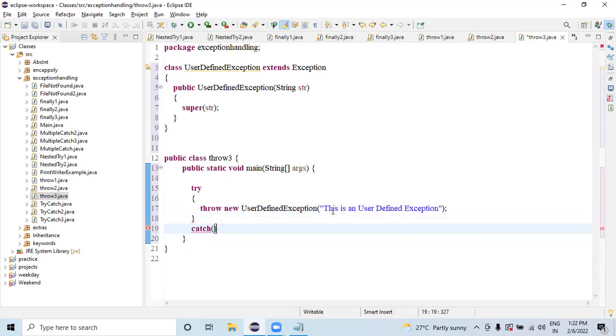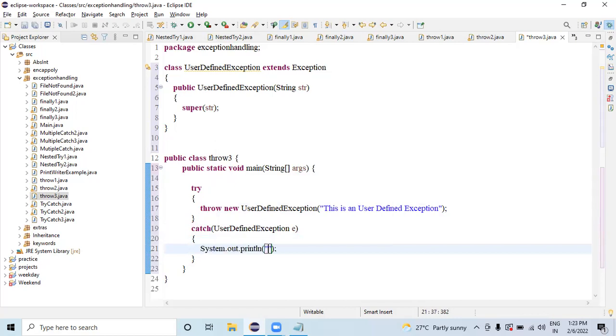So this message, user defined, as soon as you create an object for this particular user defined exception, it will call the constructor. So the message string is passed, goes to super of str. That means the assignment happens there. Now what I will do, exception, let me write the specific exception. That means user defined exception. Here I will print caught exception.